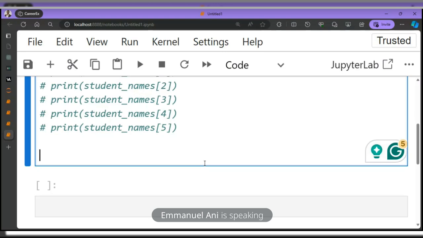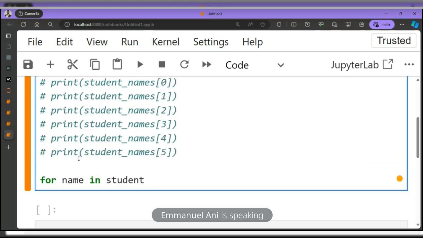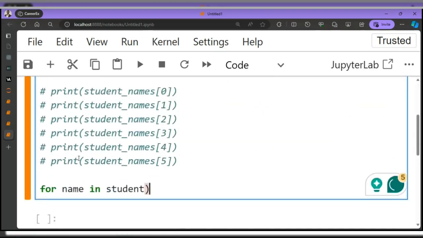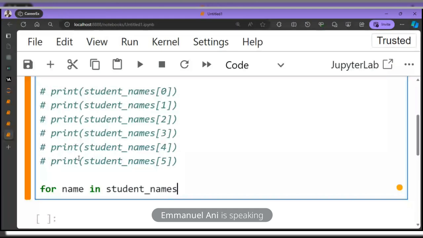So I can start by saying for. Now there's something you need to know. This next text I'm going to be typing is actually a variable. So if I say for name in the list, that is the sequence, students names.